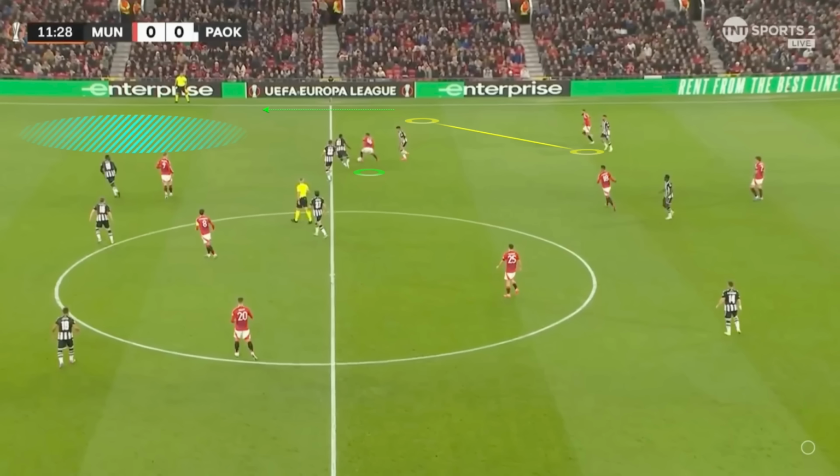However, because Mazraoui was holding a deeper position in the back line initially, he is too deep to make this run, whereas if Amad was playing in front of a right wing back in Amorim's 3-4-3, the right wing back would be holding a higher position during this phase of play, and the overlapping run would be a lot more consistent, working to either provide Amad or the other United players on that side with a forward run to thread the ball in behind and down the channel, or alternatively it would force the opposition's left back to hesitate, not being as quick to move out onto Amad, thus allowing him to turn and drive through the half space directly at the back line.